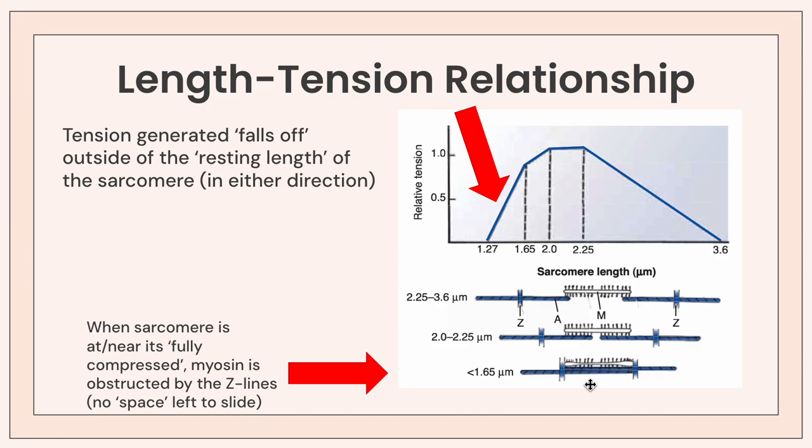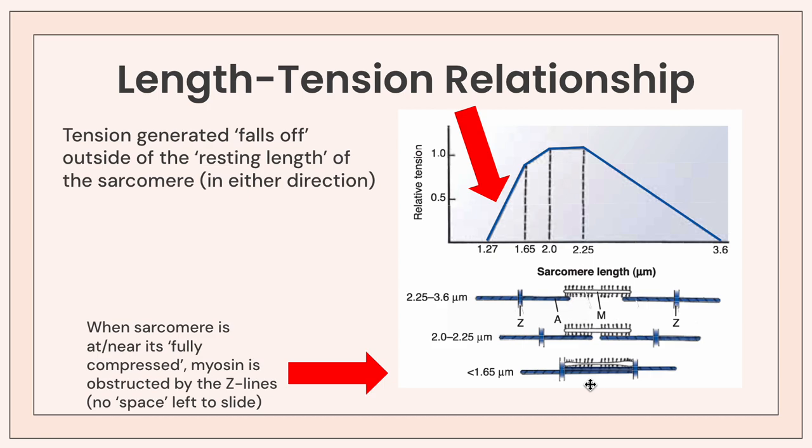All right, so you just need to understand in terms of this relationship that in the neutral position, that's when you still have room between the Z lines and the myosin fibers. You also have enough cross bridge formation, so each of those myosin heads can grab onto the actin, so everything's working together, and that's why you generate the most tension. As things separate, you start to lose the number of cross bridges that can be formed because the actin fibers slide far enough that there's not as many myosin heads that can be in contact with them.